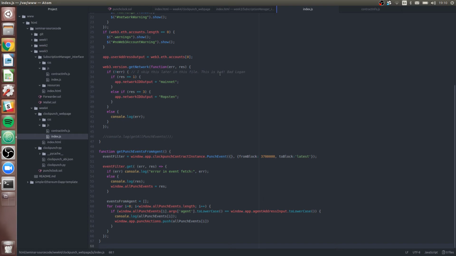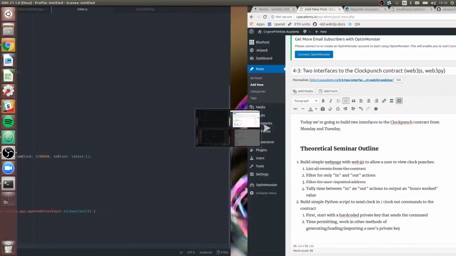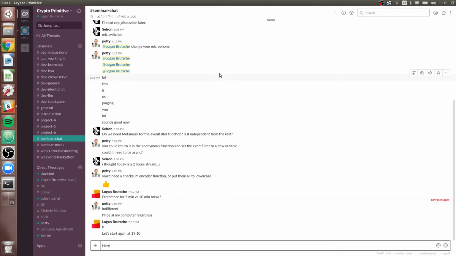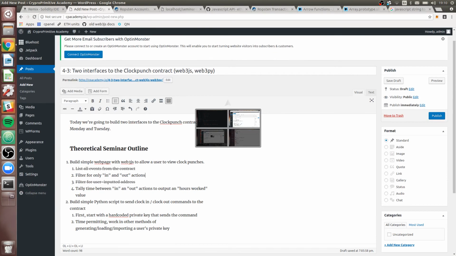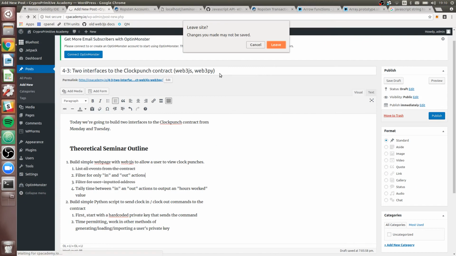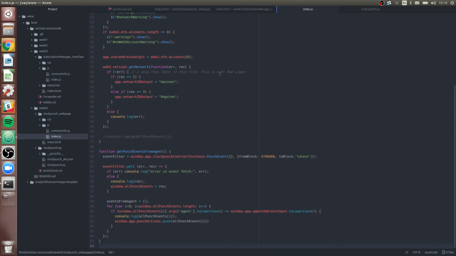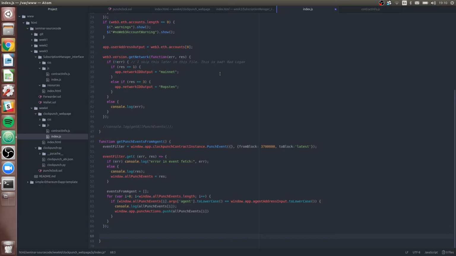All right, so time has come. Here we go. All right, so I think, whoops, don't know what I did there. This next bit should be pretty simple. I think I'll just do it right in the same function, although it would be good to maybe change the function name because I'm adding more functionality than just getting the punch events. I'm not going to worry about that now.